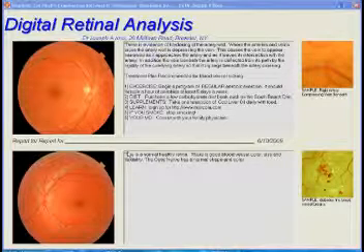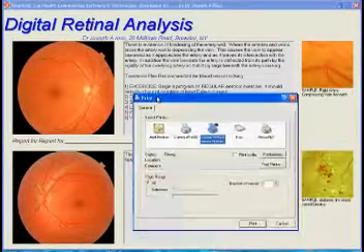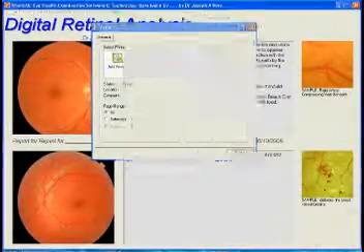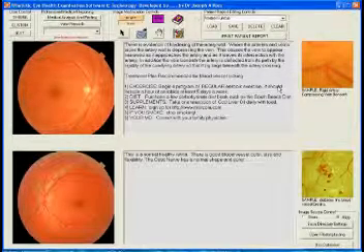Patient's name can also be loaded from the database. In this particular case, I didn't do that. Now I'm going to cancel because I'm not going to actually print this. And you see the buttons are back. Pretty neat trick, huh? Anyway, so in just a few moments, we've looked at patients' health through their eyes.